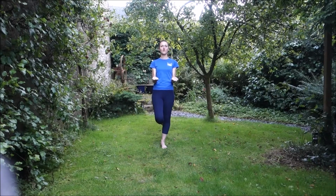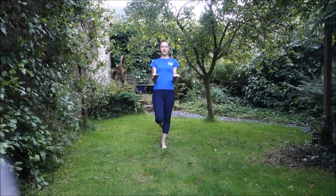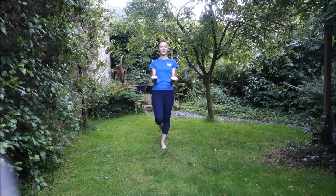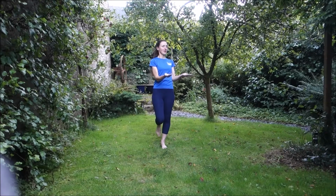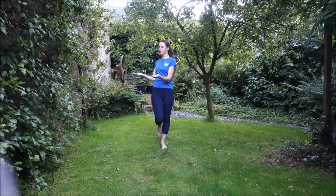Go with the leg you were on first. Again, shoulders back and down. This time, hands up in front. And if you've got a resistance band or a couple of balls, by all means use them. What we're going to do is do some rotations from here. So headlights to the front, and you're going to be turning your upper body. So once again, an imaginary tray of drinks is really helpful here.